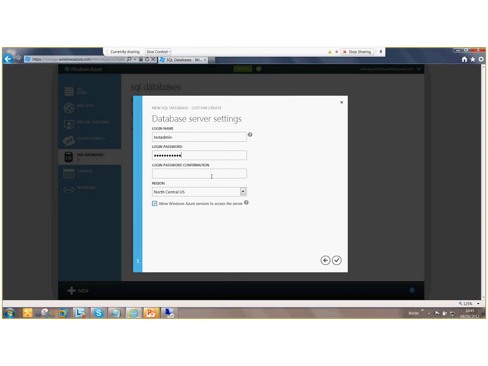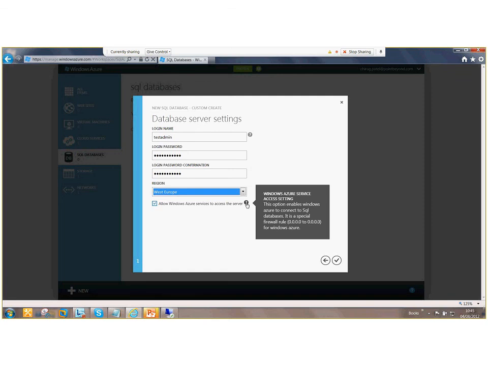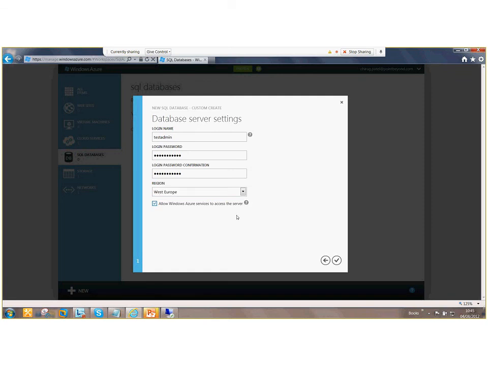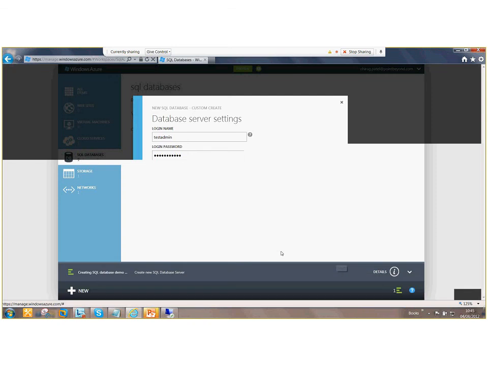Password. Again, those selections there, so we'll just choose West Europe, which is where I'm based, and allow Windows Azure services to access the server, and then obviously it tells you exactly the firewall rules to configure and everything else. So just go ahead and do that.